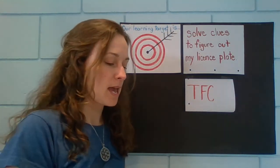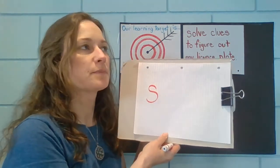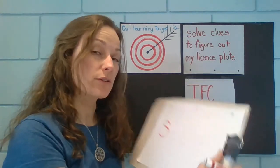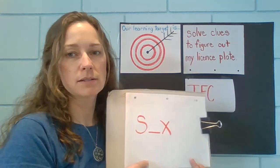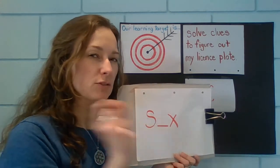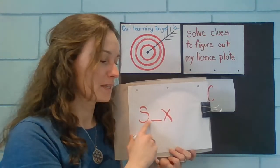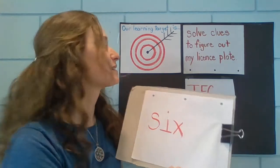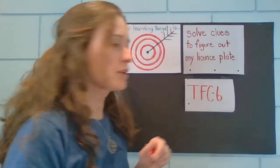This is a number and it starts with this letter. What numbers start with that sound? Here's another clue if you need it — it only has three letters and it ends with an X. What sound does X make? I always think of it like a rattlesnake. So I have S-x. S-I-X. That's the first number.